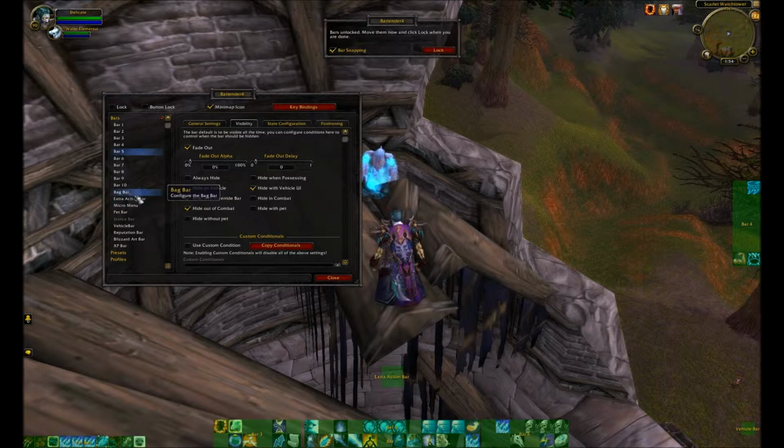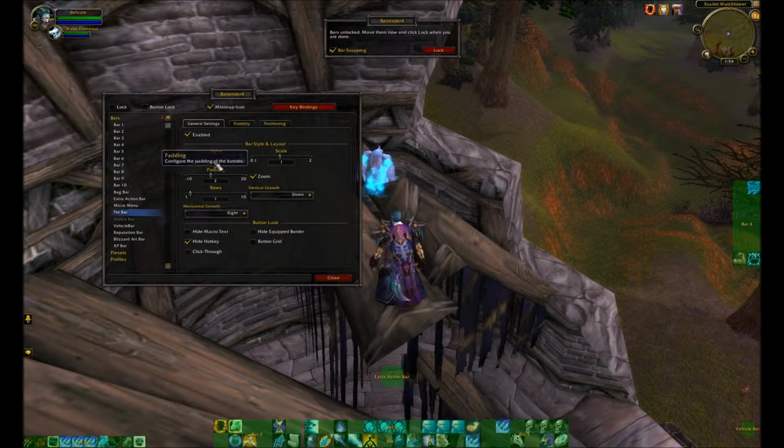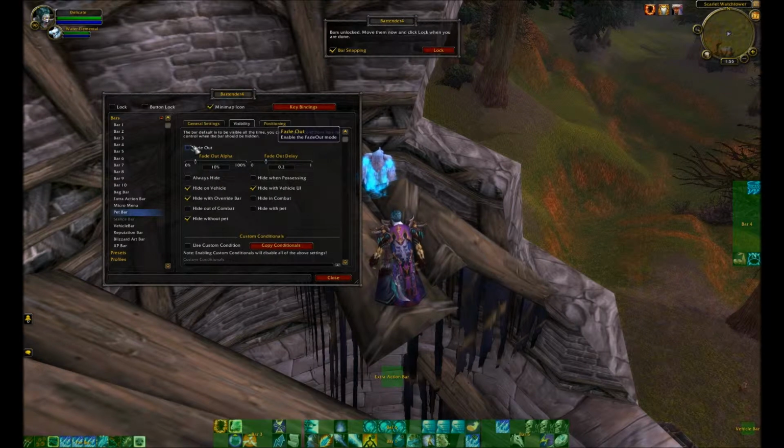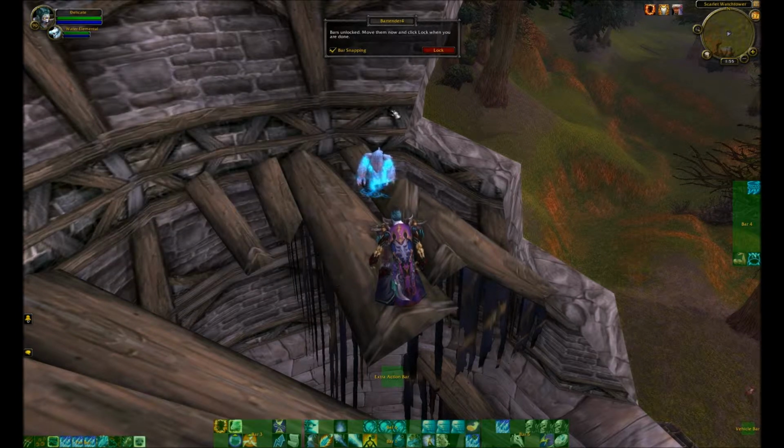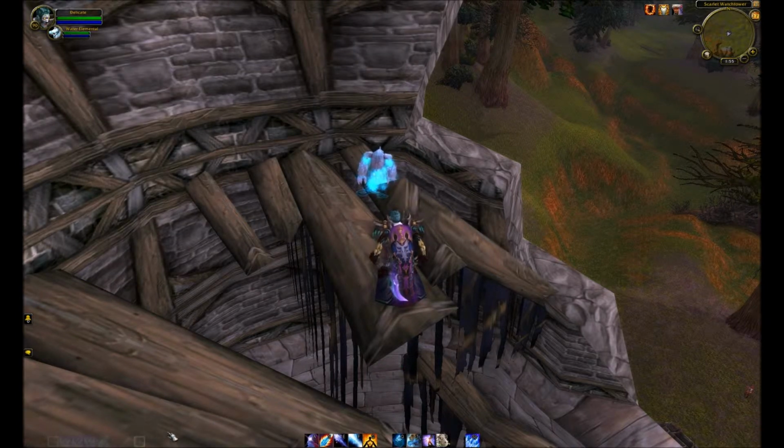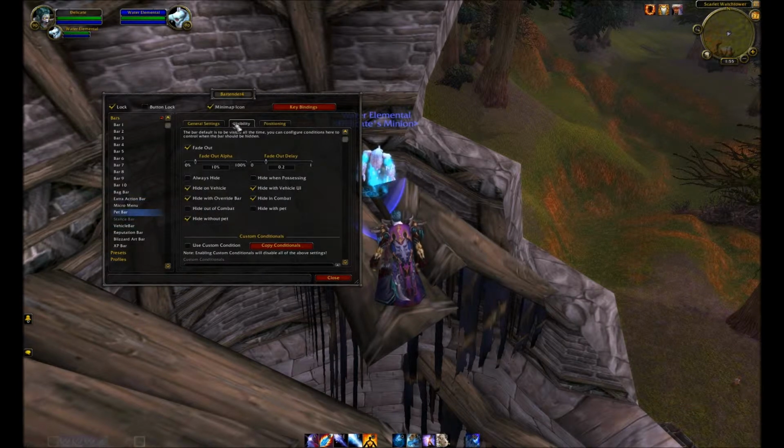And the same thing with the pet bar. If you wanted to do that also, you could have the visibility fade out, but in this case maybe you want to hide it when it's in combat, not when it's out of combat, or you can have it always hide, or you want to hide it with a pet. Doesn't really matter. So now when we hit lock, you have your pet, and it's sort of showing up, but it's not there all the way. And then as soon as we get into combat, all this stuff would start showing up. So that's kind of neat, to be able to do stuff like that. Those are things you can do.